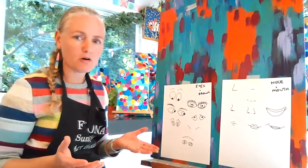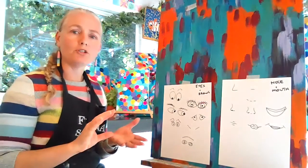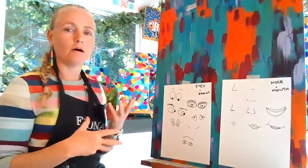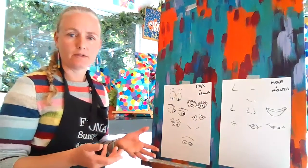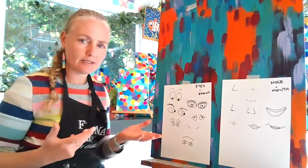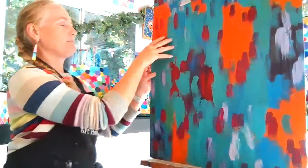Okay, there's no rights and wrongs. You could draw them all in a line. You could just draw their faces. You just draw it how you want. But I want you to think about what are the things, the elements that I can draw on mum and dad, or my baby brother, or my sister, that's going to help people identify that it's them. Is it that they always have a teddy in their arm? Is it that they love wearing hats? Just try and do some identifiers, and that will really help people know that it's your family.